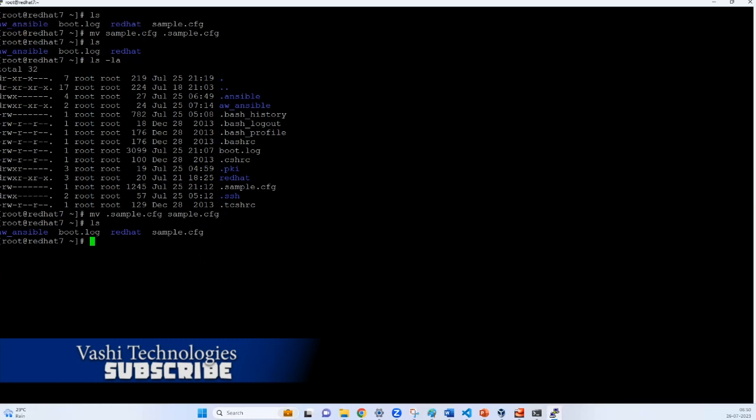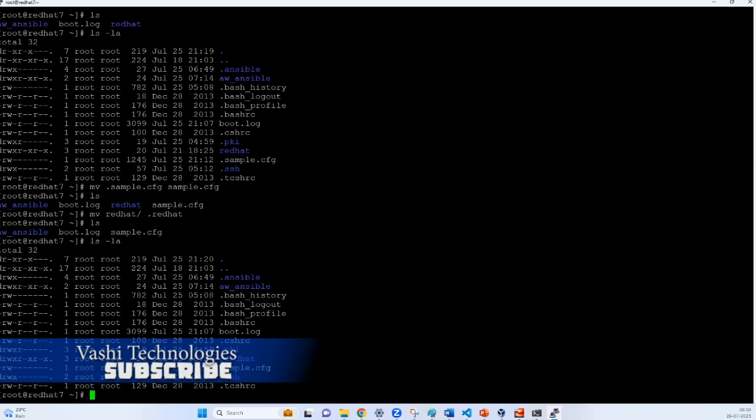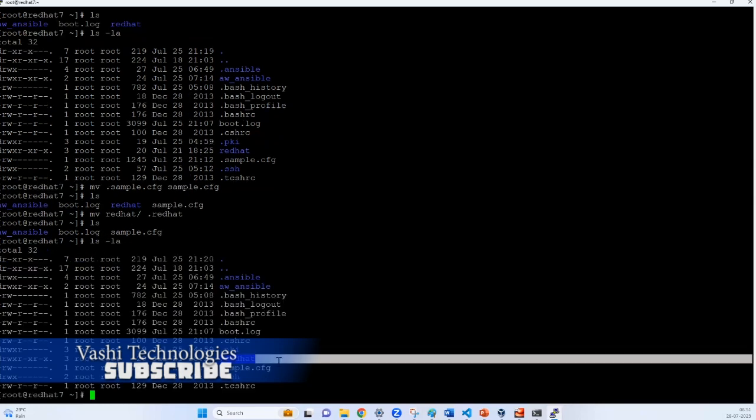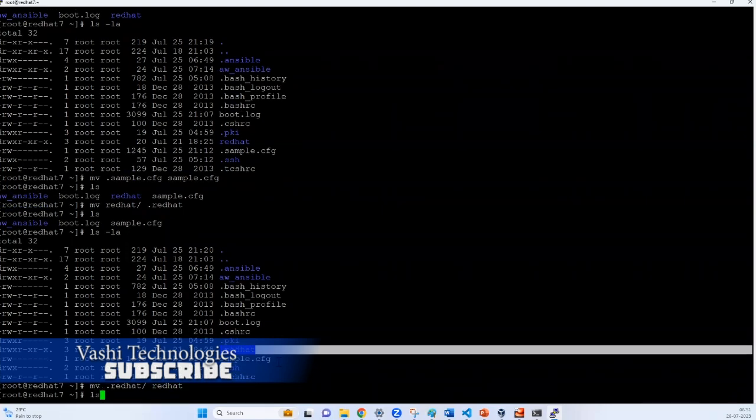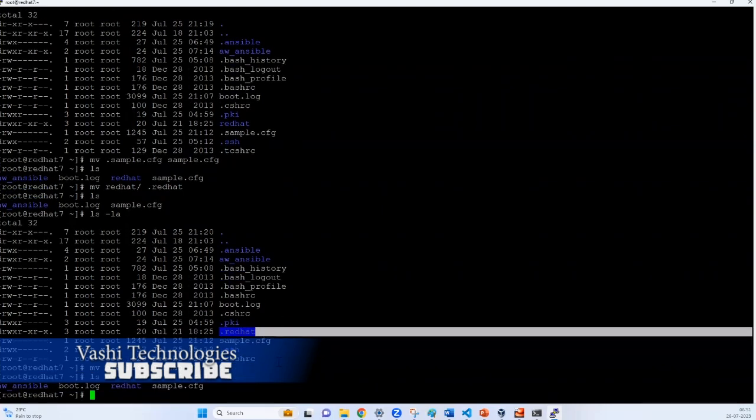Something like move .redhat to redhat. See, I'm unable to see the redhat folder, so redhat is hidden. I want to unhide redhat. Yep, redhat is unhidden.